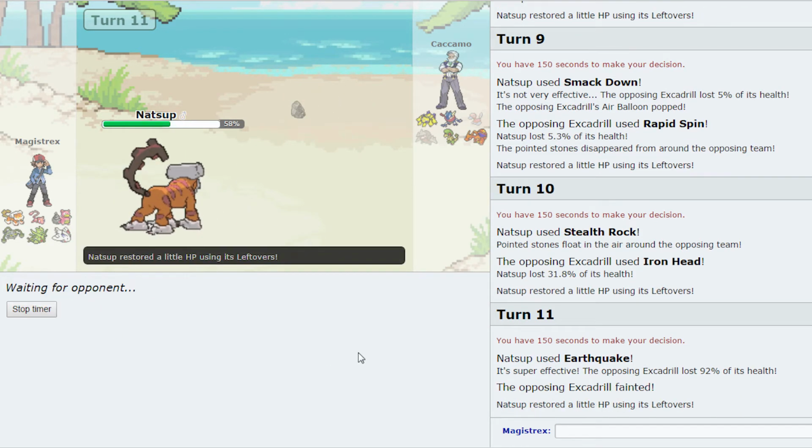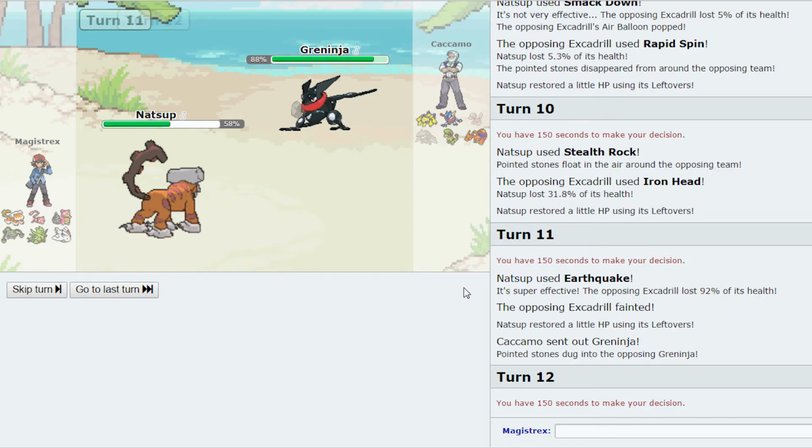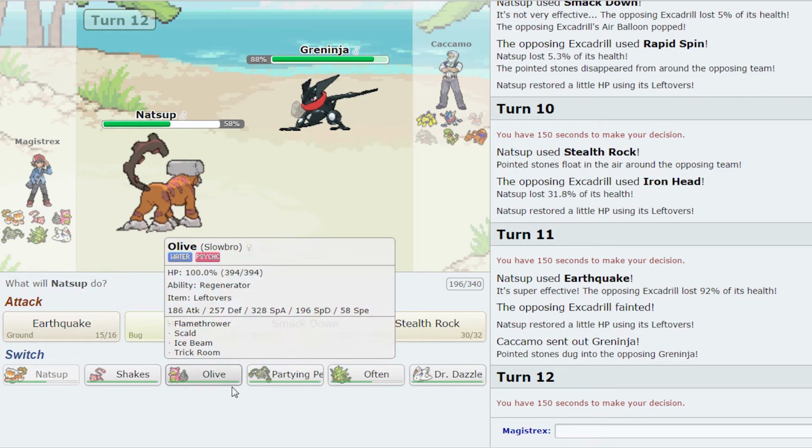We can just EQ now, take out the Excadrill. Now that's up to stay. That means that Charizard is just not going to appreciate coming in. The Galvantula as well is just going to take a rather hefty hit. And now he's going to go into his Greninja.